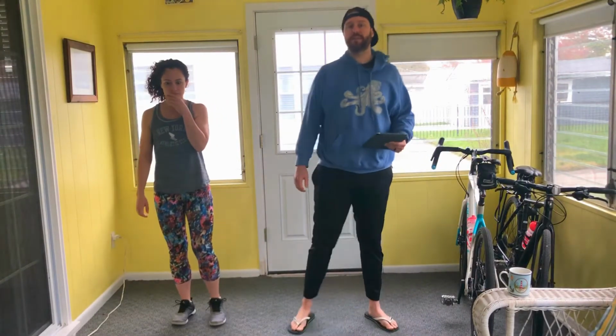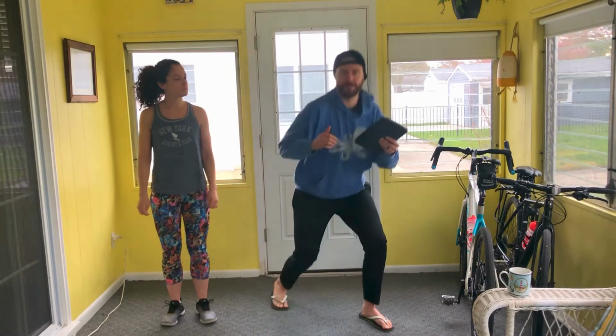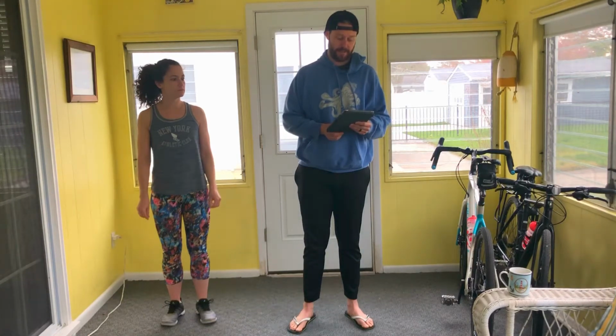Today's workout's gonna be a little bit more power-based, so more explosive type movements. If you're not feeling strong in any of the movements, just break it down further. If I'm asking you to do a jump squat and you can't jump, just go down to the bottom of your squat, come up quicker than you normally would. If we're doing a jumping lunge, which is gonna happen the second round, if you can't jump or alternate feet in that jump, jump straight up and down, or do an alternating lunge. All right.